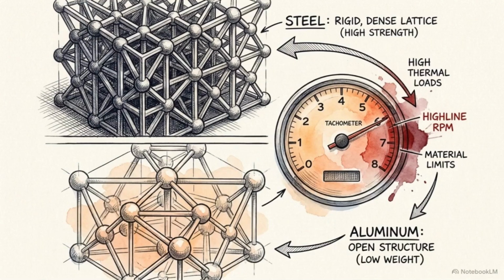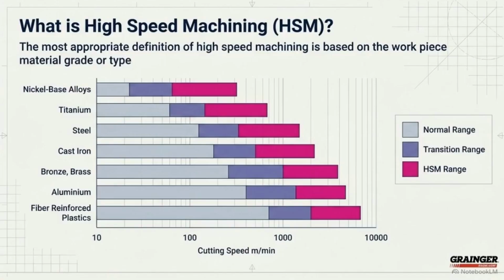The critical velocity required to reach this cooling zone is relative to the material being cut. It depends on the molecular structure of the workpiece. This chart shows how those parameters shift. For heavy nickel-base alloys, the high-speed transition zone occurs at a relatively low spindle velocity. Aluminum requires drastically higher raw rotational speeds to trigger the same high-speed cooling effect. However, aluminum's operational bandwidth is incredibly wide, allowing for extreme velocities exceeding thousands of meters per minute.